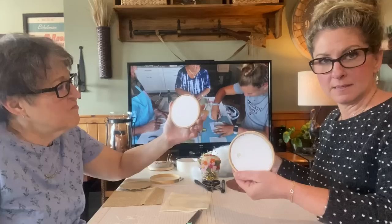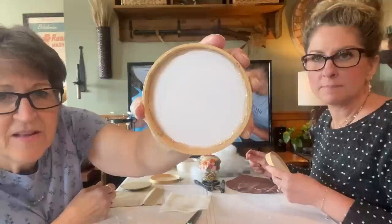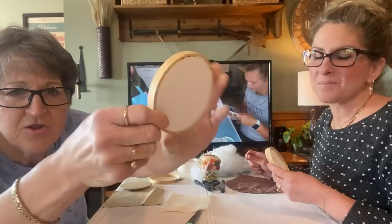And then take your paper scissors and go ahead and cut right on that line around the inside, and that's what we've done there. The edges are a little rough, but you just want to cut right on the line, basically. You're making the piece that goes on the top.